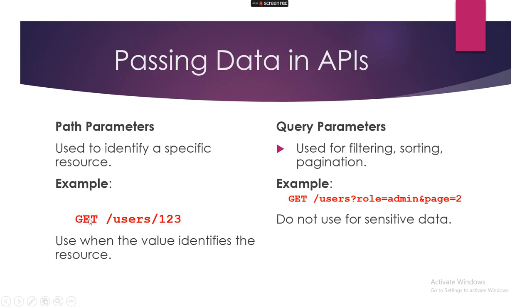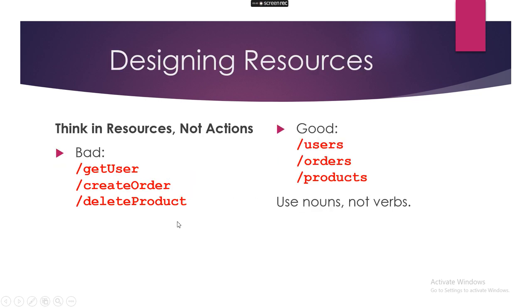Yes, we're going to see something like this. You want to use GET, which is the request type, and then the URL. So we are going to get the request path, sorry. So we're going to get user and then the resource ID, which is what we're trying to explain here.